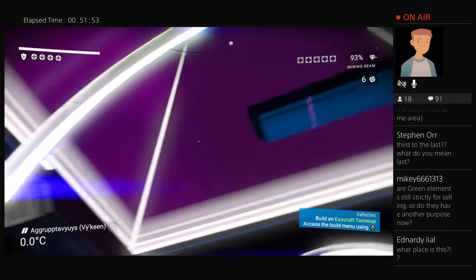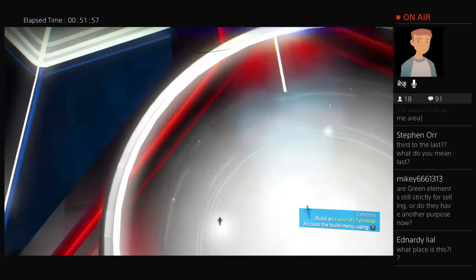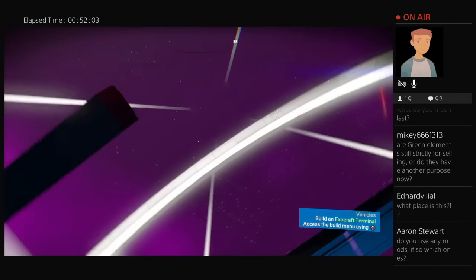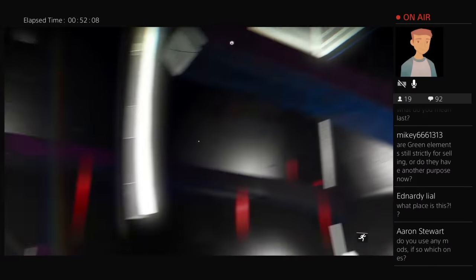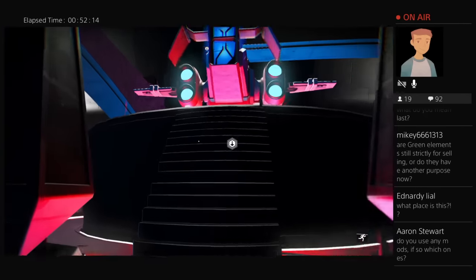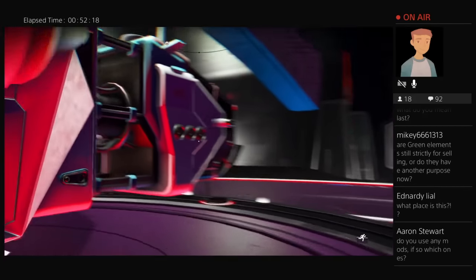This is an Atlas interface. It is basically the only real storyline right now in No Man's Sky, traveling to these different giant ancient ruins floating in space, basically. This is PlayStation 4. You can't use mods on PlayStation 4.